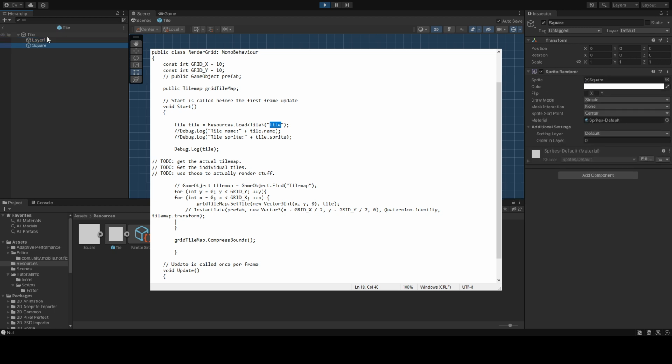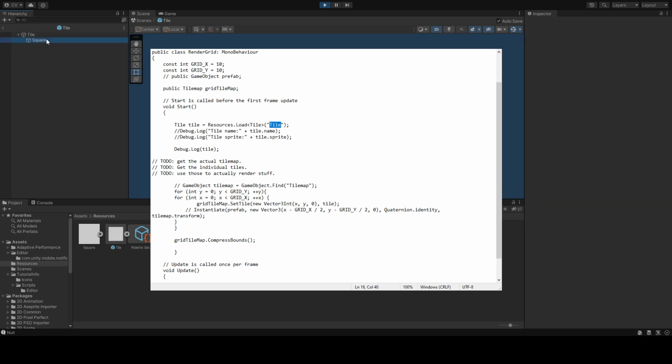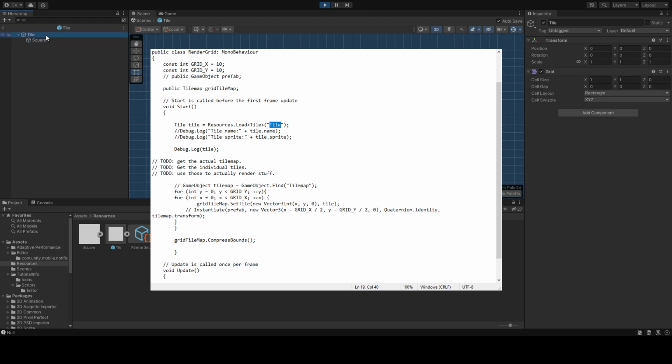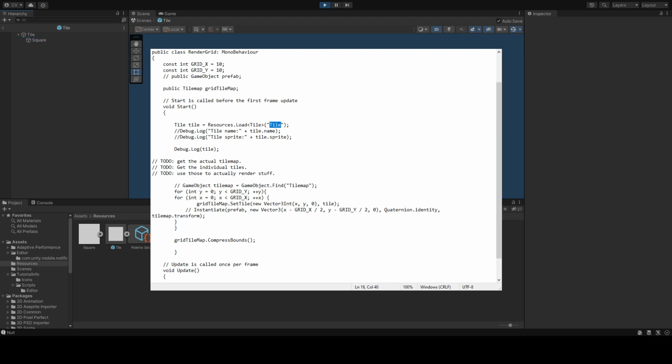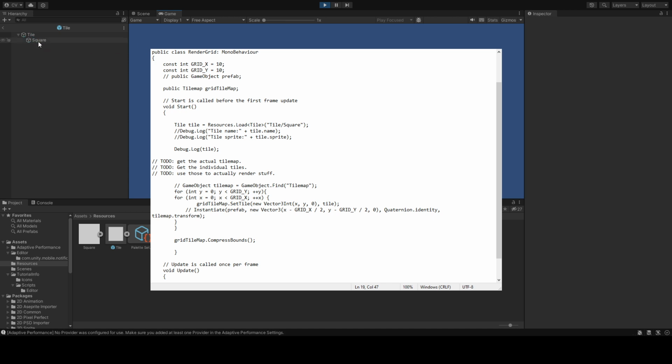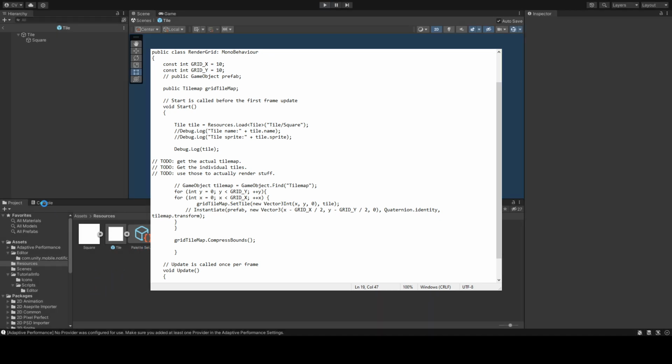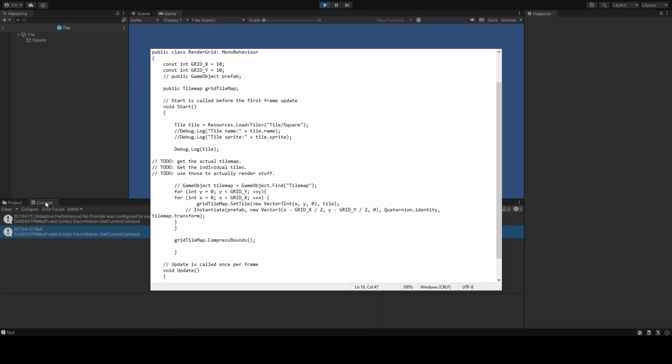Or do you think I actually have to call it? Oh my god, you think, what was it, layer one? I don't know what the layer one is, and I just deleted it. You think I just have to call tile slash square? You really think that's how it's going to be? Because it's a tile map, it actually has to point to this individual square one. Nope, still no.